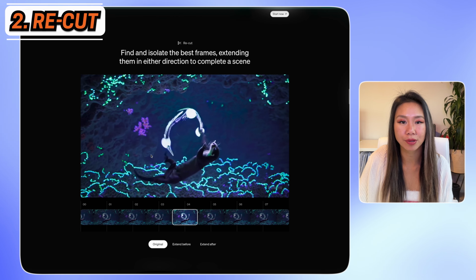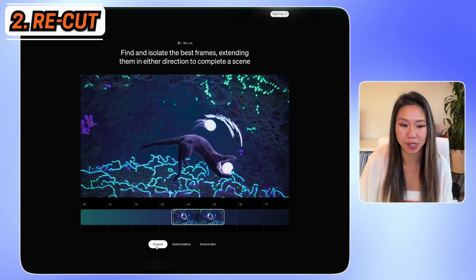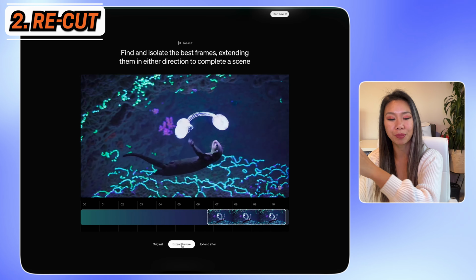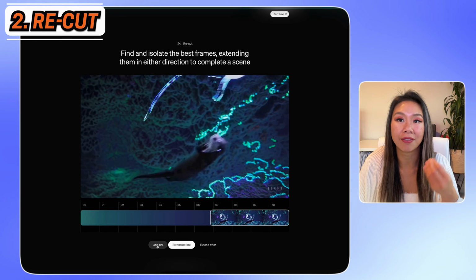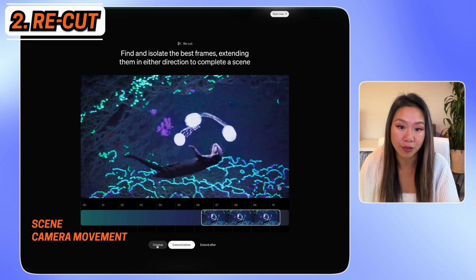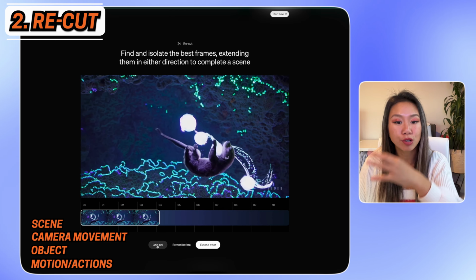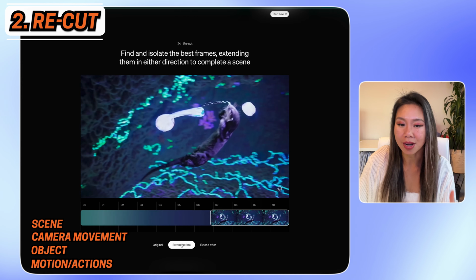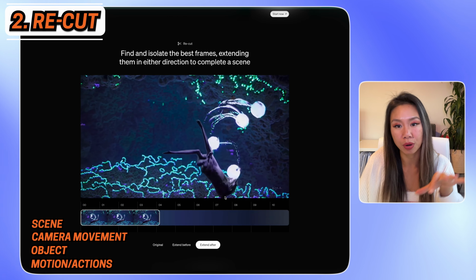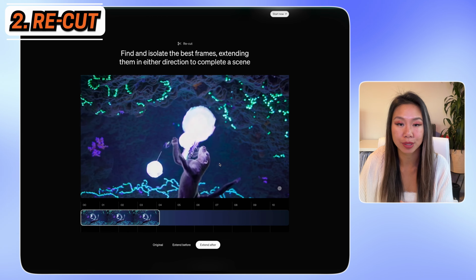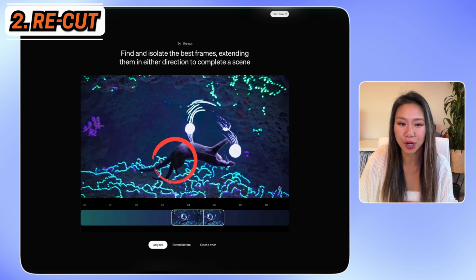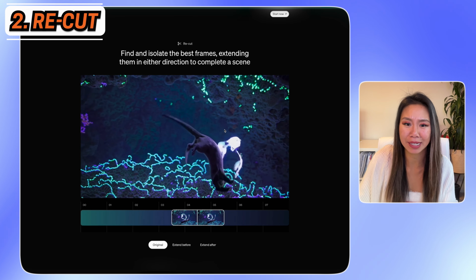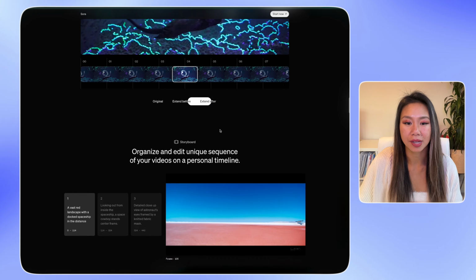All right, next we go to recut, which is really awesome because you can feed it in an original shorter clip and then extend it either before or extend it after. This requires an understanding of the scene, an understanding of the camera movement, an understanding of the objects and the motions going on within the scene. So here we see, even as the clip is being extended, SORA is understanding that the scene is this neon coral reef and that the otter is playing with balls. One thing I'll point out is that the limbs of the otter could use a bit of improvement. And I'm not sure if the balls are intentionally supposed to be like magically turning from 2 to 3 to 4. All right, let's go to the next editing feature.